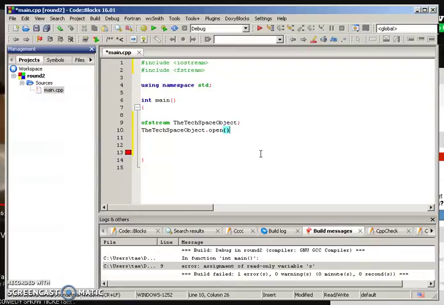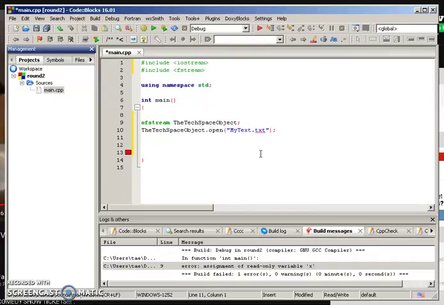After open, put parentheses and a semicolon. Inside the parentheses, put two double quotation marks, and in between there you can put something like mytext.txt, which is going to be the text file that we're going to create on our computer.